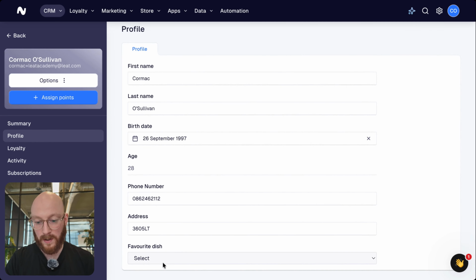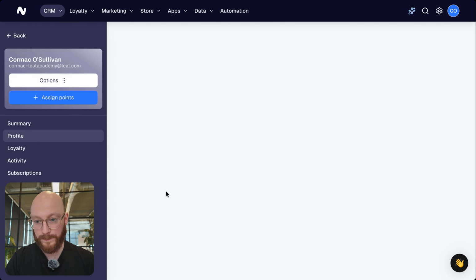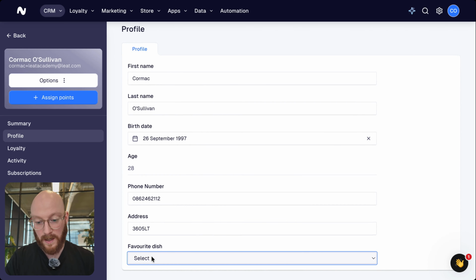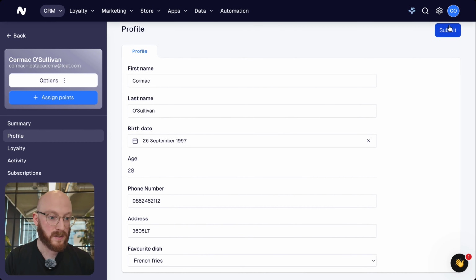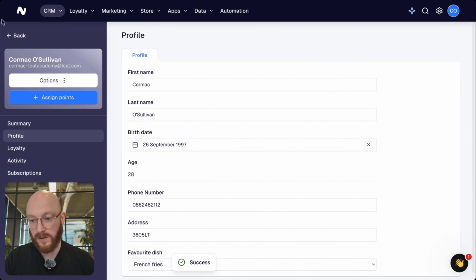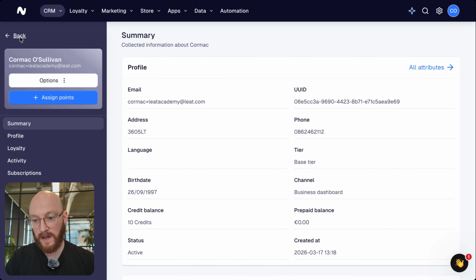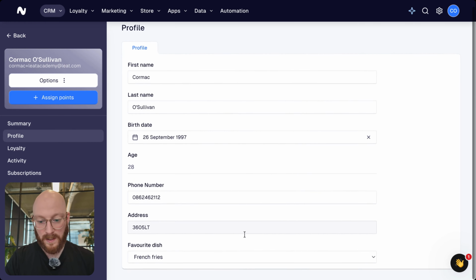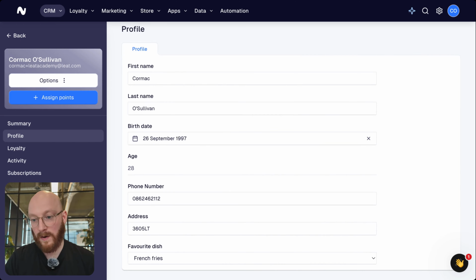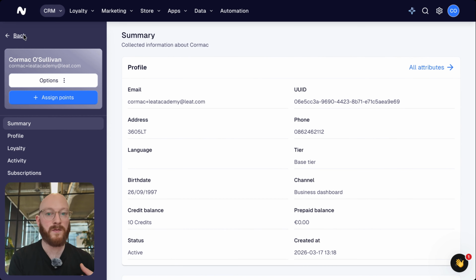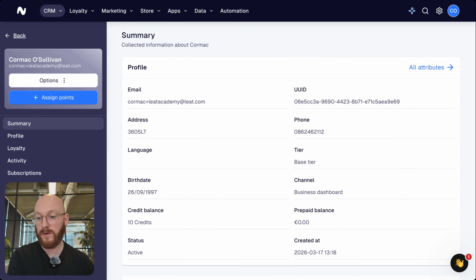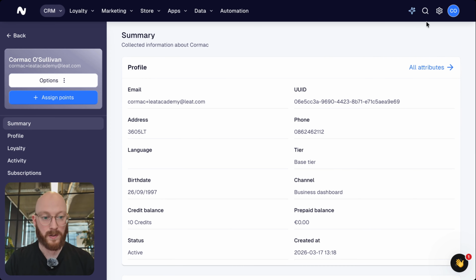And if I go to the bottom here, you're going to see that I have the favorite dish field. And if I hit select, I'm just going to refresh quickly. I'm going to select then French fries, and I can hit submit here as I've done so. And then you're going to see if I navigate back and go to all attributes, that's been saved. And now I can, for example, segment myself from other customers who maybe have a burger as their favorite menu item or any other segmentation criteria that you would like.